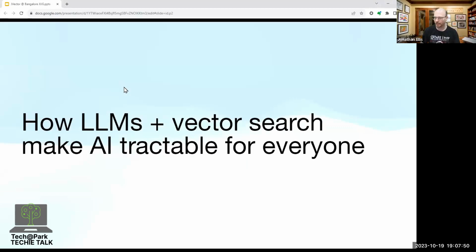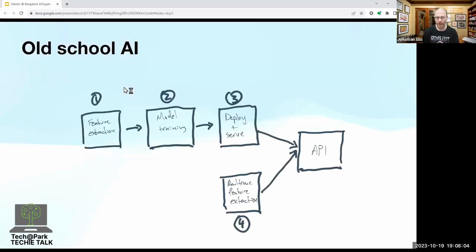All right, I'd like to take the first 5 minutes and talk about why vector search is important. The reason is that even just 1 year ago, the way people built AI for their applications was to build an API that could serve recommendations and predictions based on their business's data.